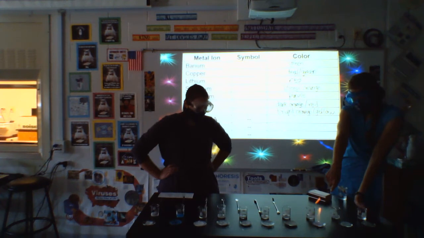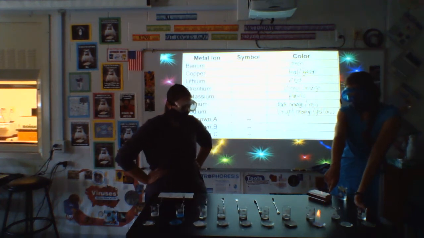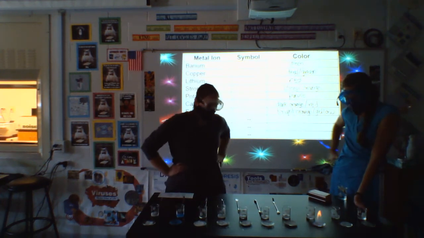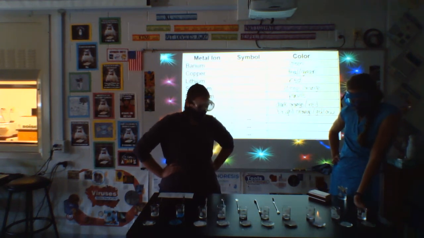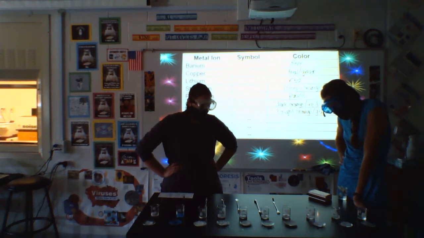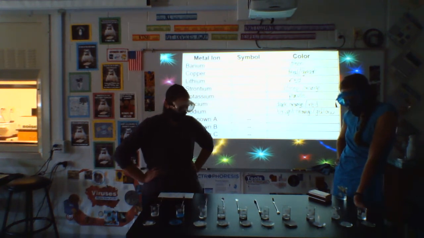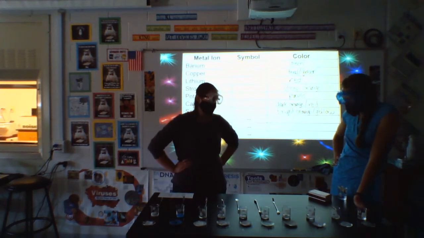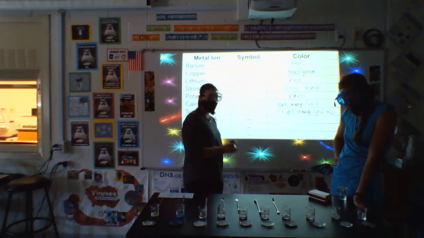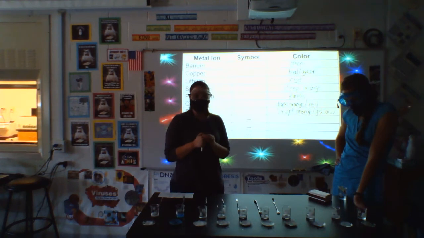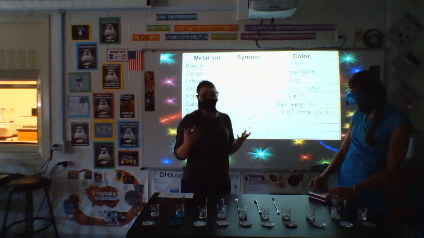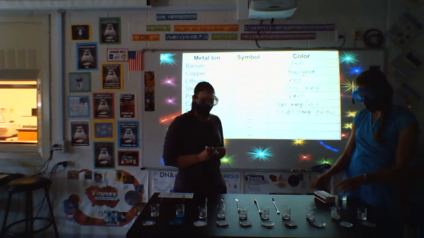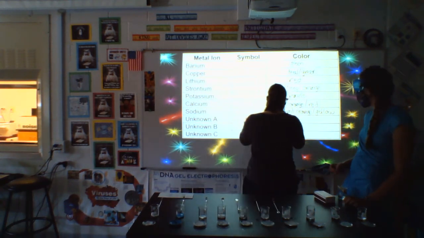Oh, did you see it? It was a light green. Little flash of green. I saw it. Oh, there it was again. Yep, a little light green. Like a lime green. Oh, there it is. Wow, that was nice. This is a really good one. Okay, I'm going to put bright green. I think you should put bright green in the data table. And then you guys have the job of determining which element would have made a bright green reaction or flame, and determine what was unknown A based on that bright green color you saw.